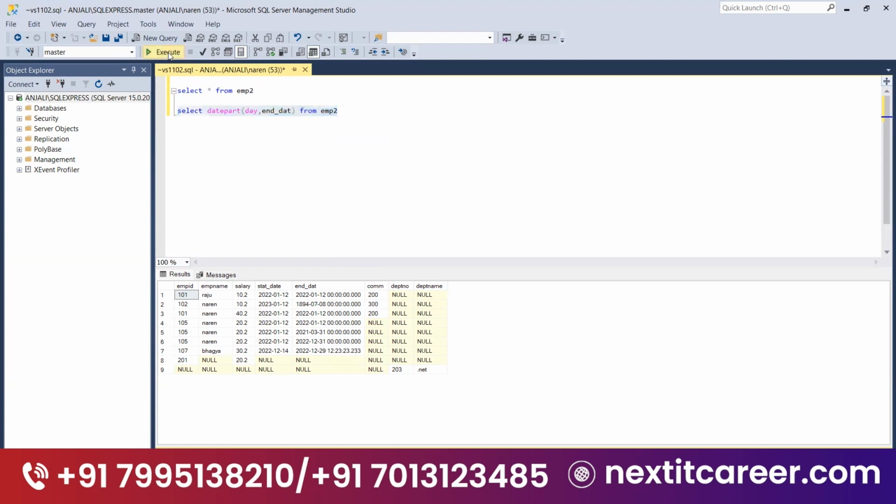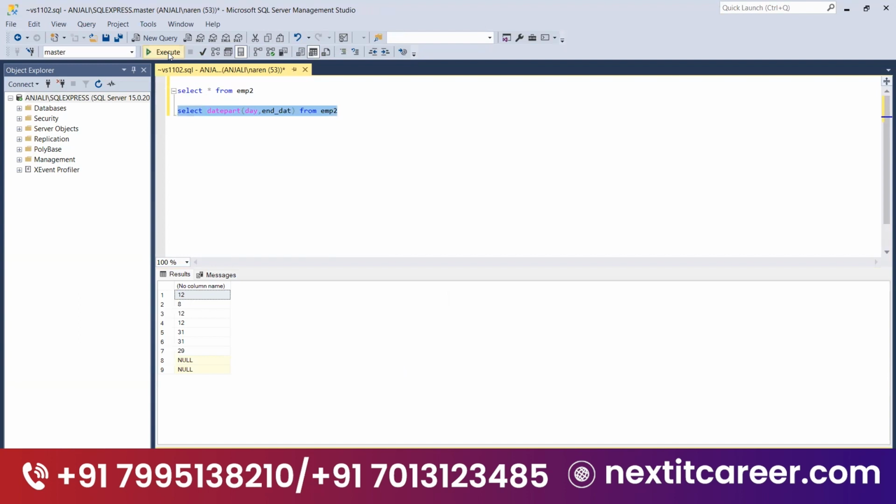Whatever dates are available in the end date, you can display them. You can see here the date is 12 and the day is 12.